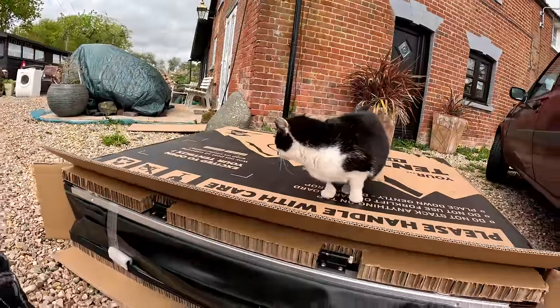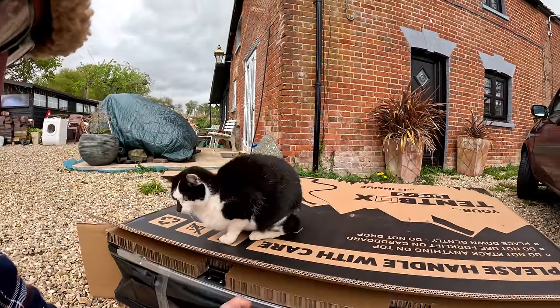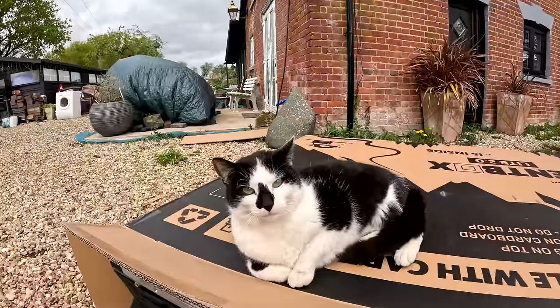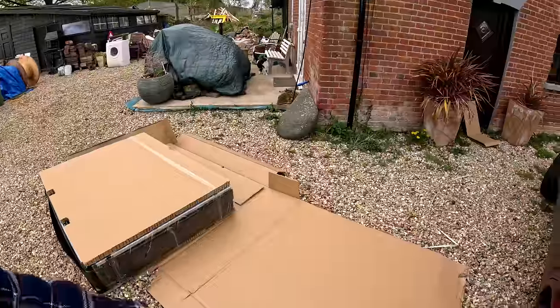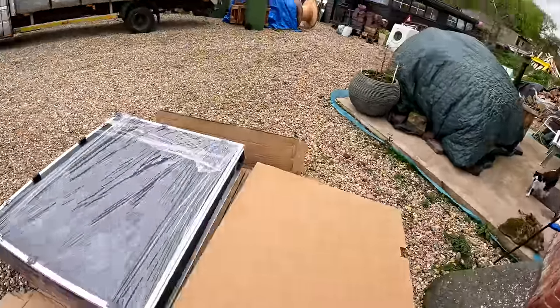The cat doesn't matter — anything new that arrives in the yard the cat has to get on it, anything and everything. It is bitterly cold. One minute later — that was tough pulling that out. What I've done is cut the box, which seemed a much better option so I can get that off.